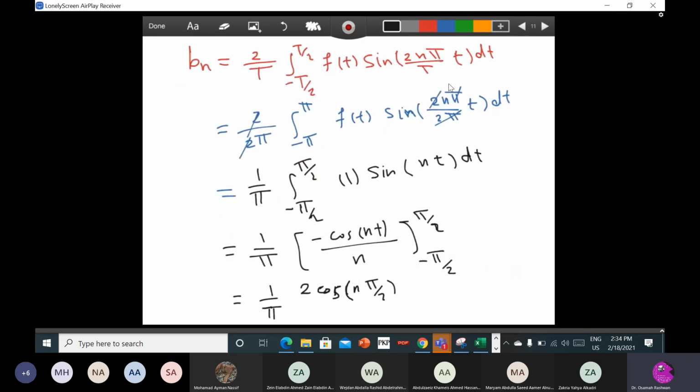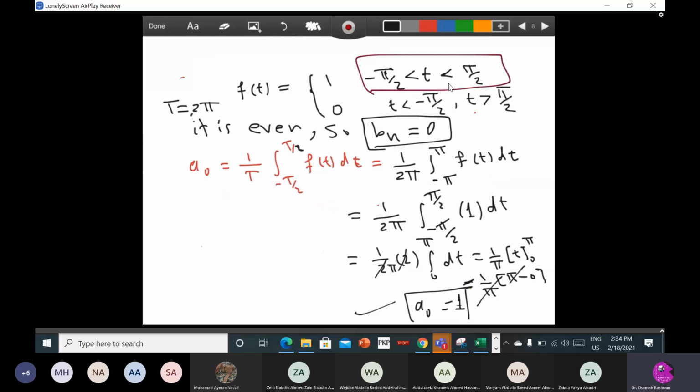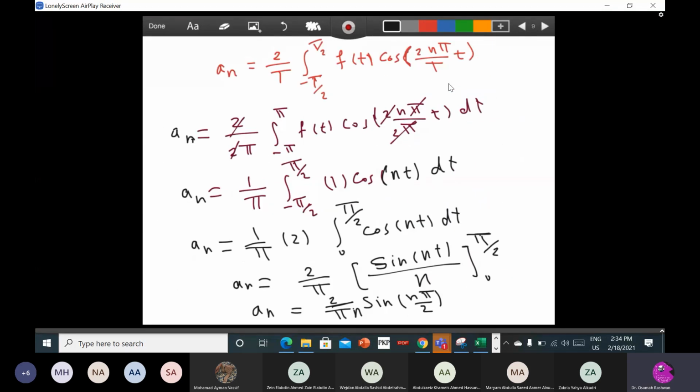So you get confused, it is even or odd. And when I go for the Bn, I find myself I've made a mistake when I went for my an, right? So yes, it is even, that's fine, but my mistake wasn't even or odd. My mistake was here. When I'm just writing pi over 2, I wrote it only pi. Catch it? Can you take the screenshot for this one, please? And delete the other one. Delete the an, all the an.